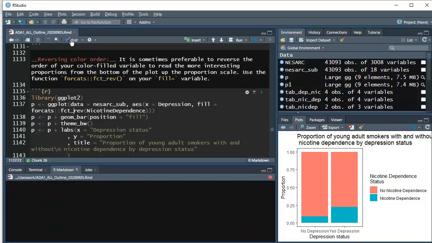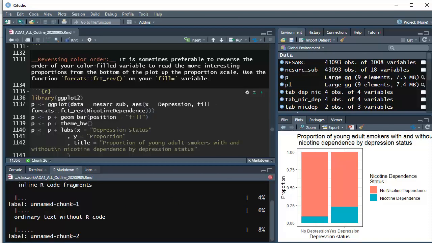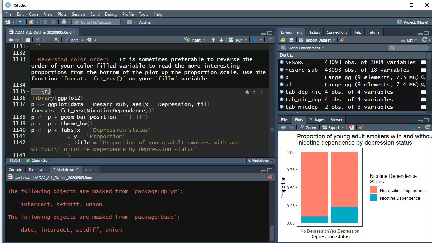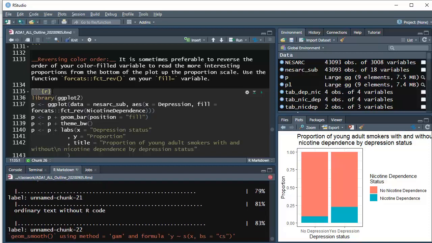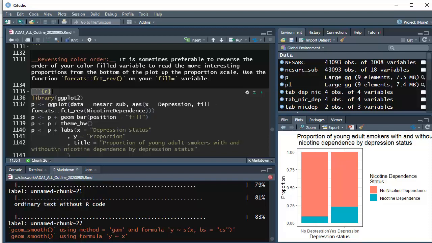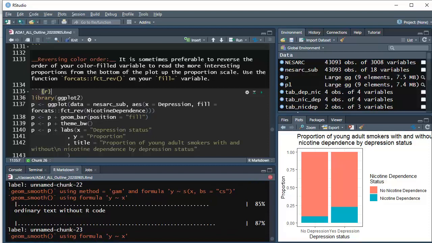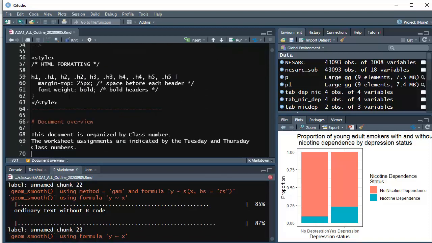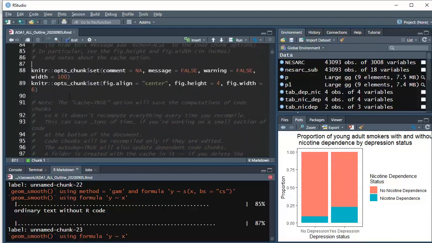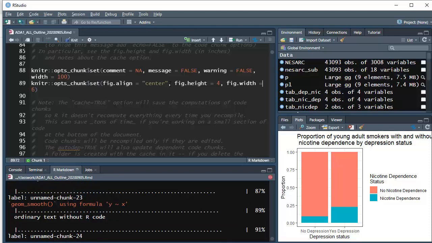The last option here, let's knit this and see what we get as a result. And I may have talked about this before, but I think we'll add an option in this code chunk to change the size of this plot so it appears in the HTML at a good size. We are at line 1135. Let me go up to the very top where I'm going to steal a piece of code from the first code chunk around line 90, which are these figure height and figure width options.